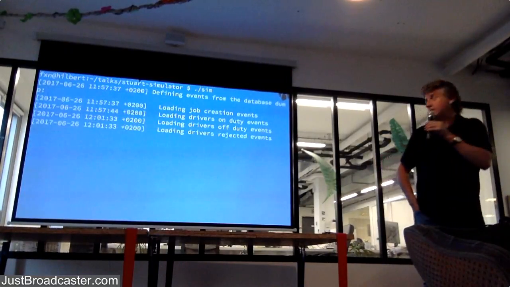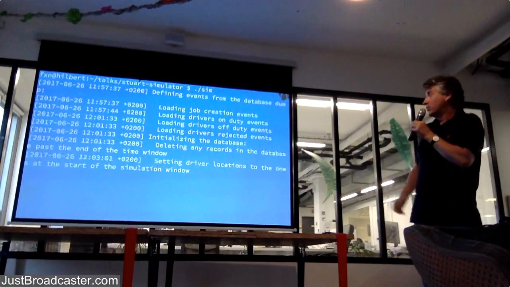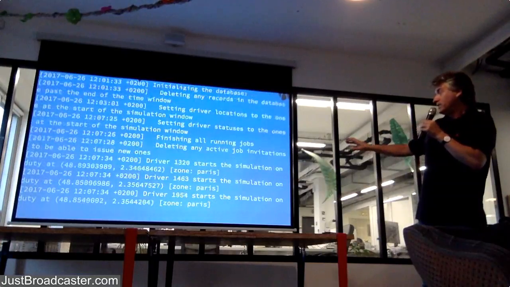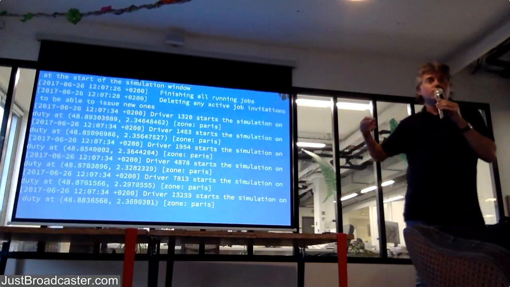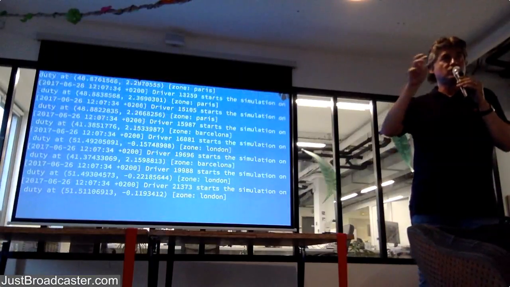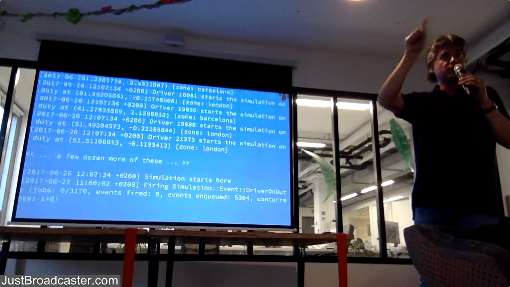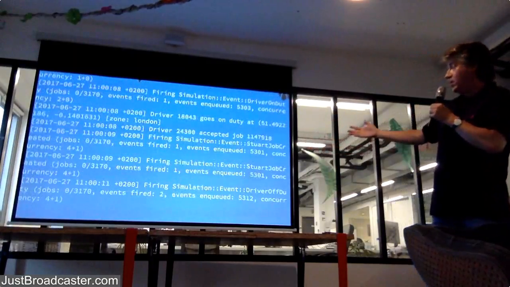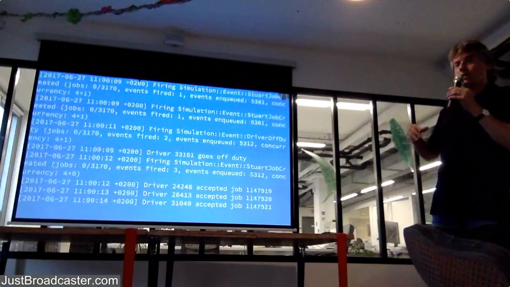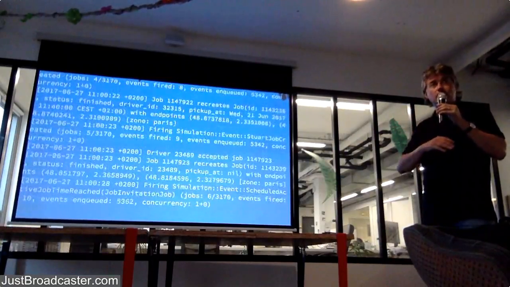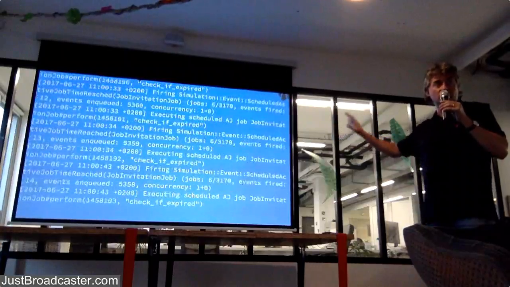So that's the current output of the simulation. With this log, we could, for instance, visualize what is happening, because all the information is here: which jobs, which drivers, where, how are they moving. Everything is reflected here. So with this, you could build a visualization of the simulation that could run, by the way, at any speed, because it's all here.